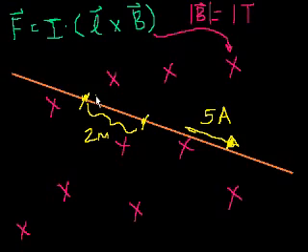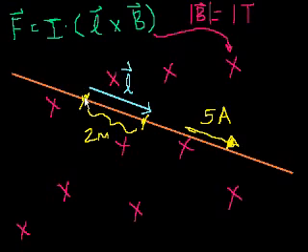Or you could think of it as maybe holes. Well, I don't want to get into that. But anyway, the current, you can visualize it if you like as positive charges going in this direction. So the current is going this direction. So you could view this distance vector that we care about. Its magnitude is 2 meters, because that's the length of wire in question, and its direction is the direction of the current. This is L. Sometimes I get a little carried away on tangents. So that is L.